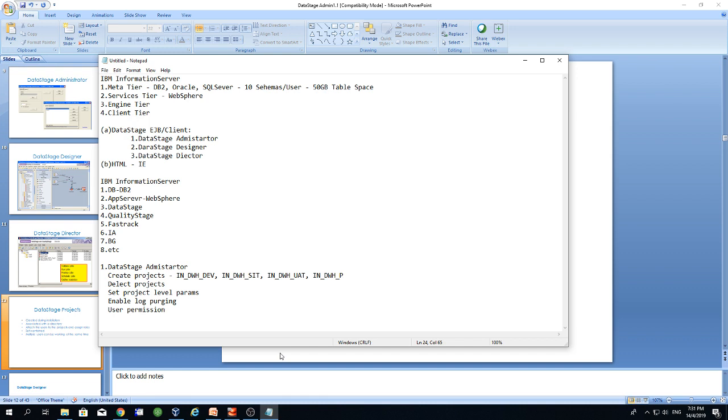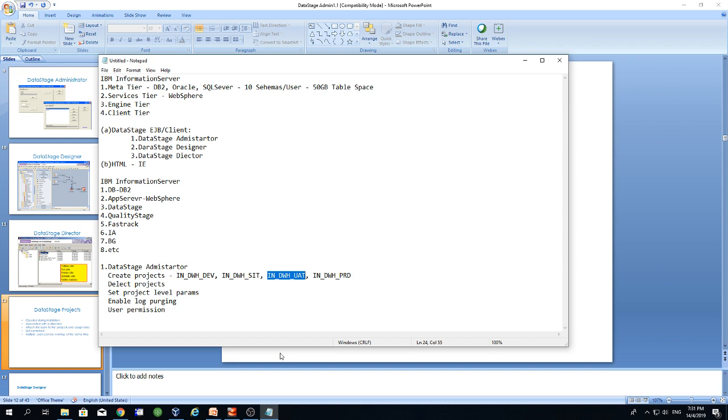Anyway, your architect and admin lead will take care of these things. In terms of infrastructure, configuration wise, UAT and production should be the same, except capacity.